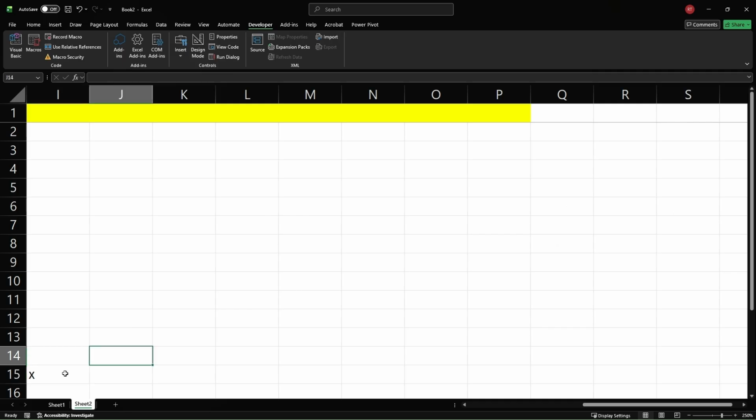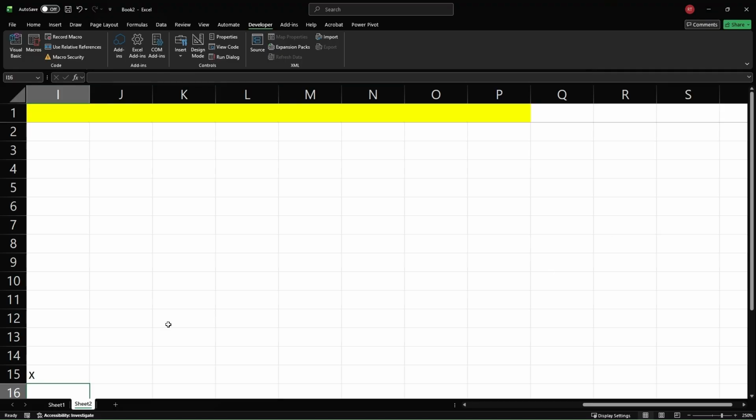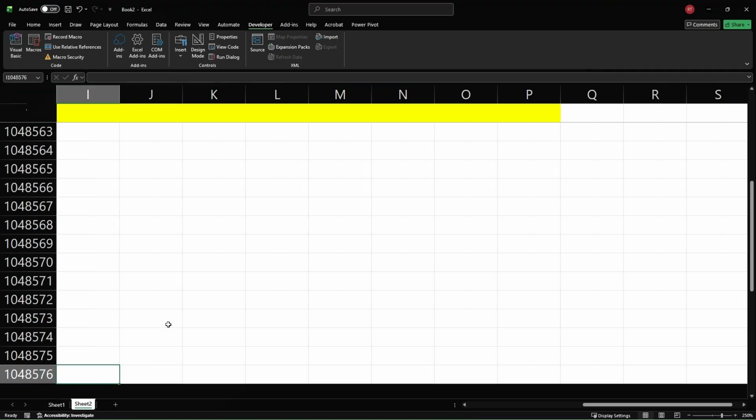So when you say End(xlUp), what does it mean? Normally, when you have this, you will see that there is this Rows.Count. What is Rows.Count? Rows.Count means the maximum row number in Excel. What is the maximum row number in Excel? We go there in that Excel, we go down and down.